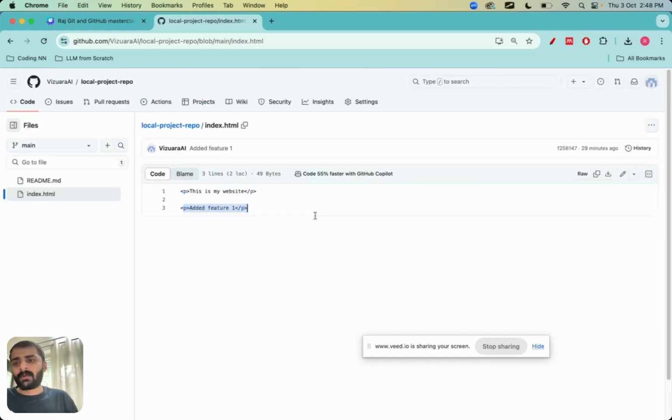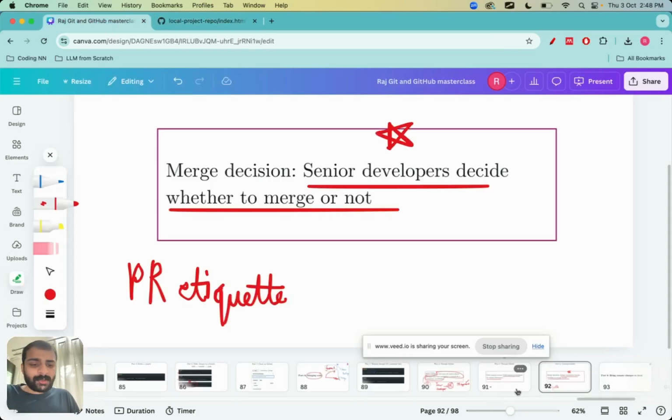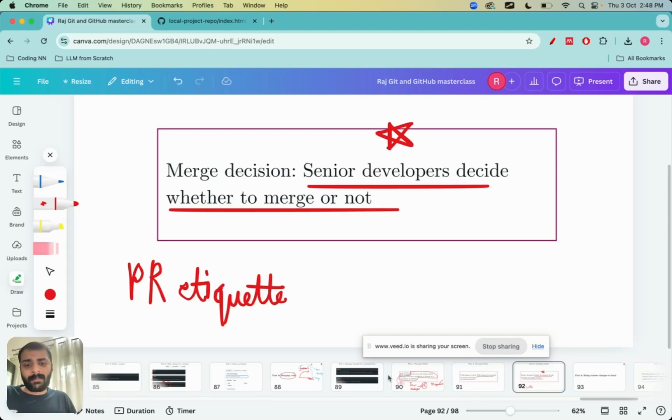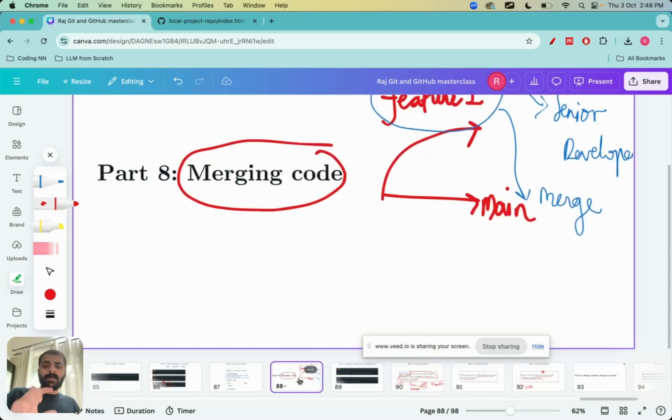And what is a pull request or PR? You might have heard people discussing, hey, did your PR get approved, or hey, my PRs are never getting approved these days, or the senior developer takes a long time to look at the PRs. That's all related to pull requests and trying to get your code merged. Okay, so this brings us to the end of today's lecture, where we looked at pull requests and we saw how to merge the code from the branch to the main branch.